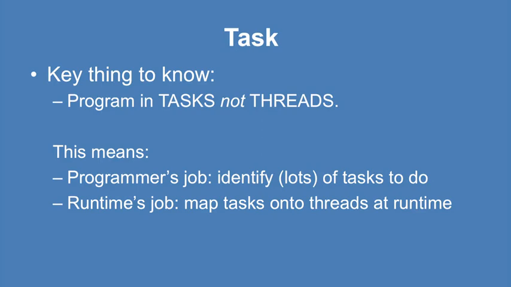and then lets a runtime of some sort map those tasks onto threads. Threads being the units that try to map one-on-one to the hardware. So this way you could create thousands or tens of thousands of threads, or you could create the opportunity for millions of tasks. I'm sorry, I switched words. Millions of tasks, and have that map onto however many threads your hardware happens to have, whether it's 8, 10, 244, or a few thousand. If you have enough tasks, they can be mapped onto threads at runtime.